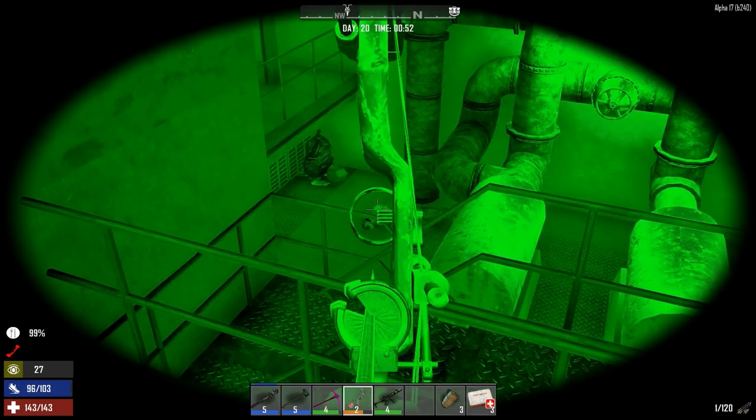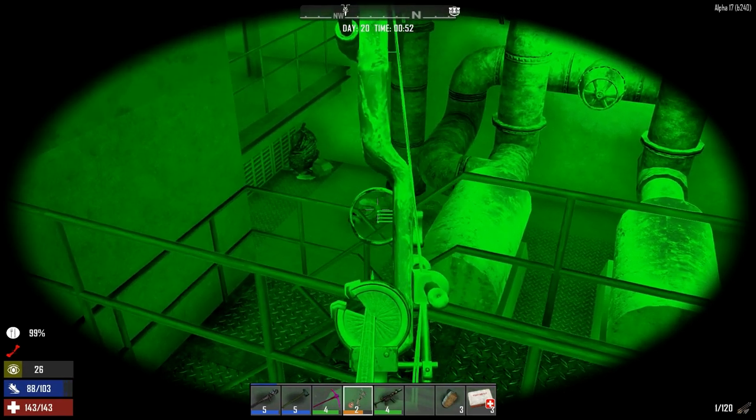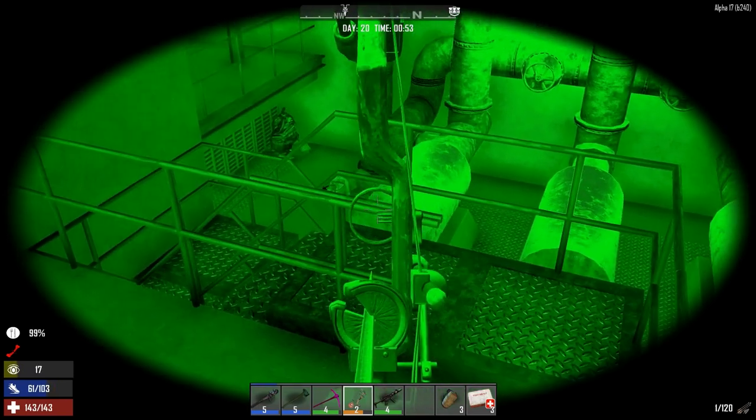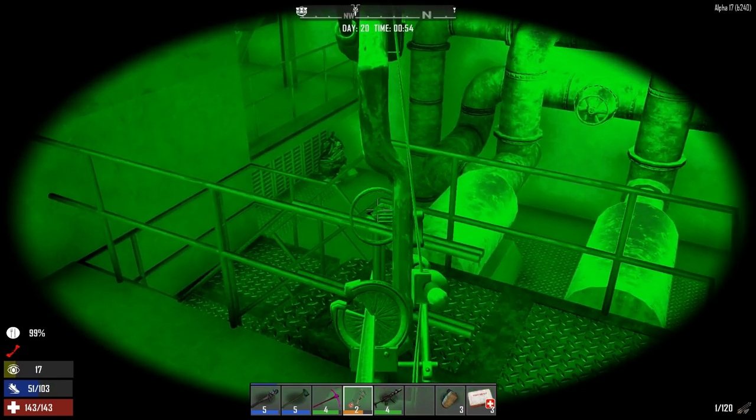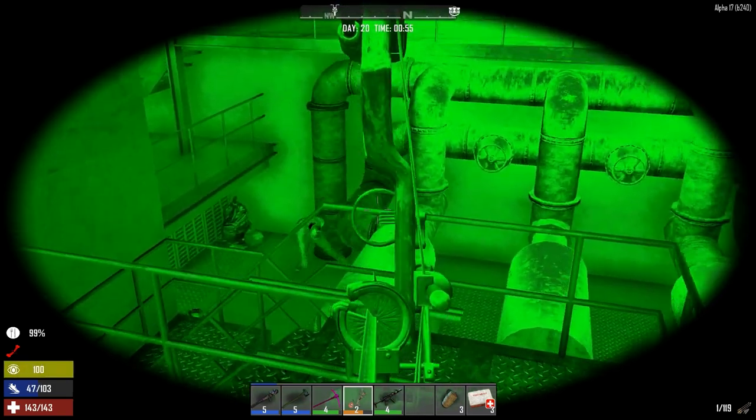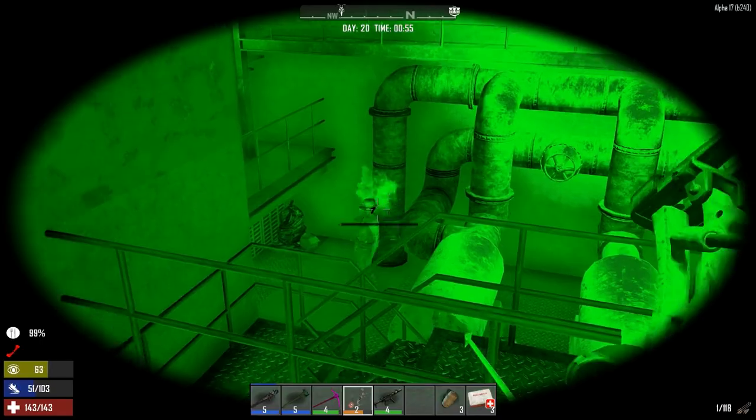There's one down there. I need to be able to get to him. Now, let me kind of edge along here, because you can't shoot through the railings, which is stupid. I don't think, anyway. Nope. And, of course, that wakes him up. But then again, I can get a shot on him.